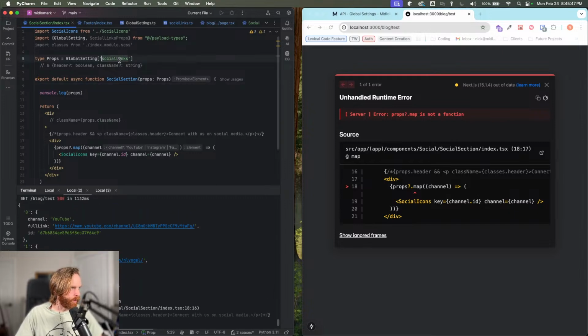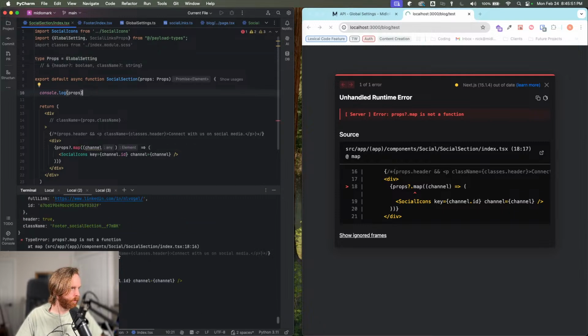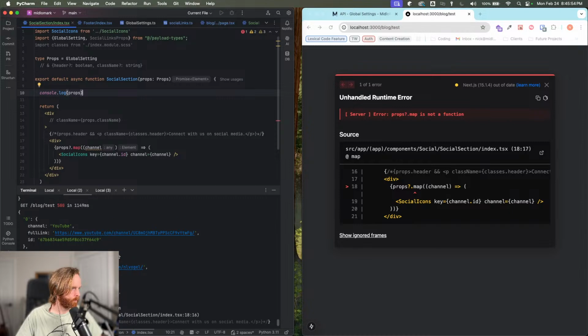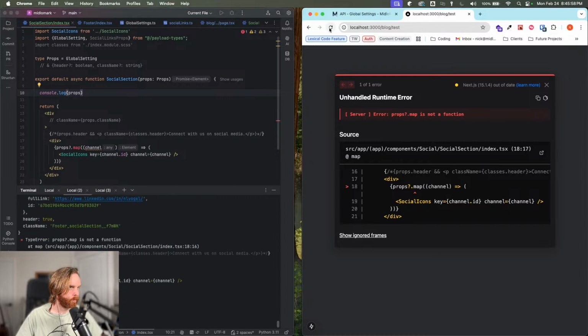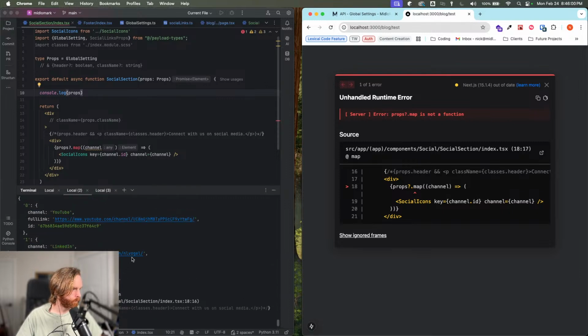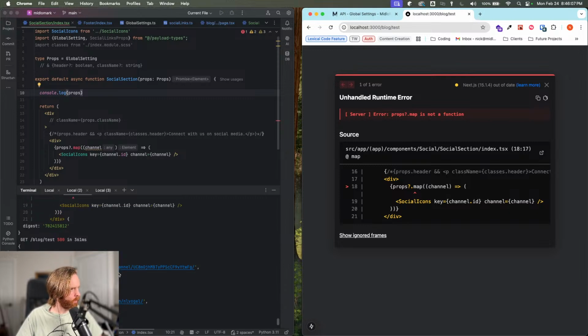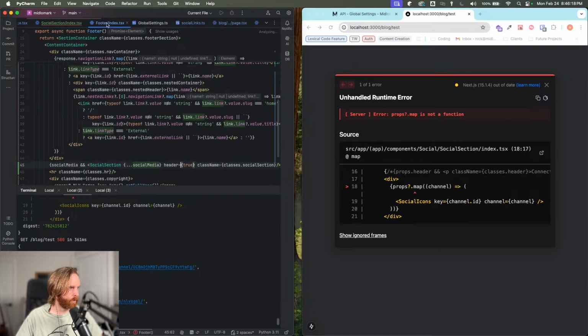Well, no, it does the same thing, but so let's log our props. So something is happening here. So what I'm passing in might not be right for the footer. So let's take a look.